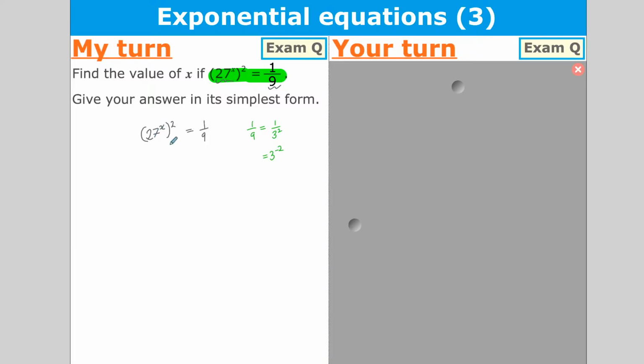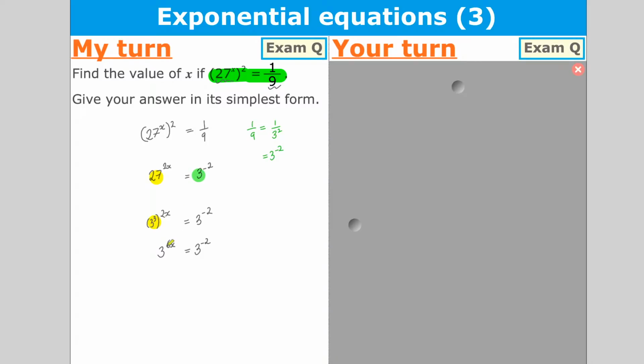This side, 3 to the x to the 2, I'm going to tidy up to 3 to the x times 2, or 2x. And on this side, I'm straight going to convert into 3 to the negative 2. Now, that's not helping us because I need everything to have the same base, and I've got 27 here and I've got 3 here. But I can easily sort the 27 out because you guys should know that 27 is 3 cubed. But don't forget that to the power of 2x, and keep that 3 to the negative 2 on this side. 3 to the power of 3 to the power of 2x is 3 to the power of 3 times 2x, or 6x. And that's going to be equal to 3 to the negative 2.